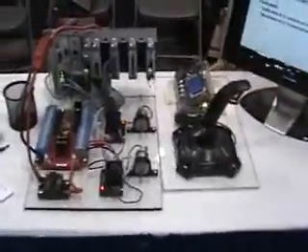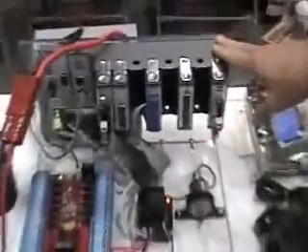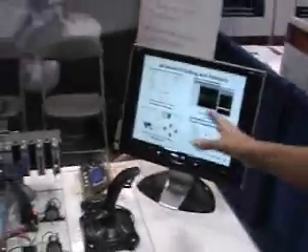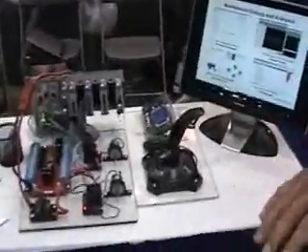What we have here is the CRIO board running the Power PC architecture that has a VxWorks operating system inside of it. The first robotics competition was done using LabVIEW, which developed the controlling functions, then transitioned that into API calls into the VxWorks operating system, and that was downloaded to the board itself. So you have VxWorks and the application code running on the CRIO card, and it is controlling the actuator here for this joystick.